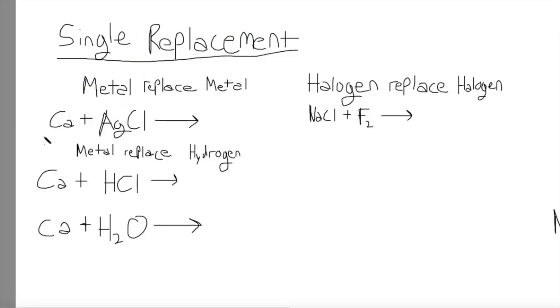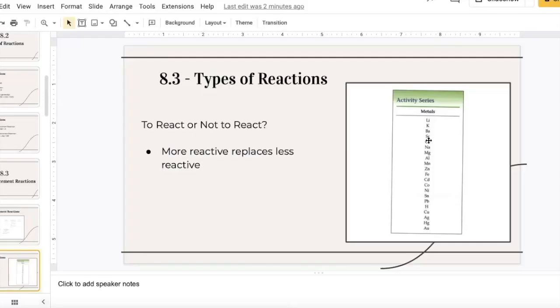So first we'll check, does calcium replace silver? And we can see calcium is way above silver. It's kind of important to mention that this chart makes sense, that calcium has higher reactivity than silver, right? Because your jewelry is made of silver, right? You wouldn't want your silver jewelry to be highly reactive.